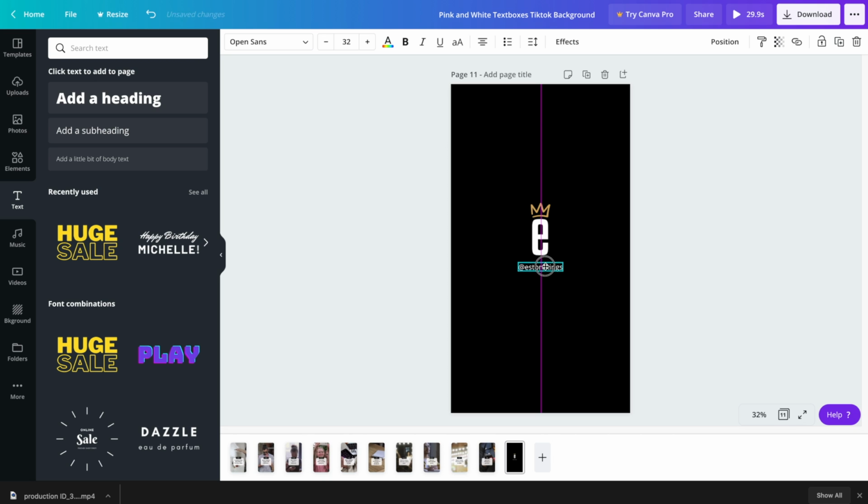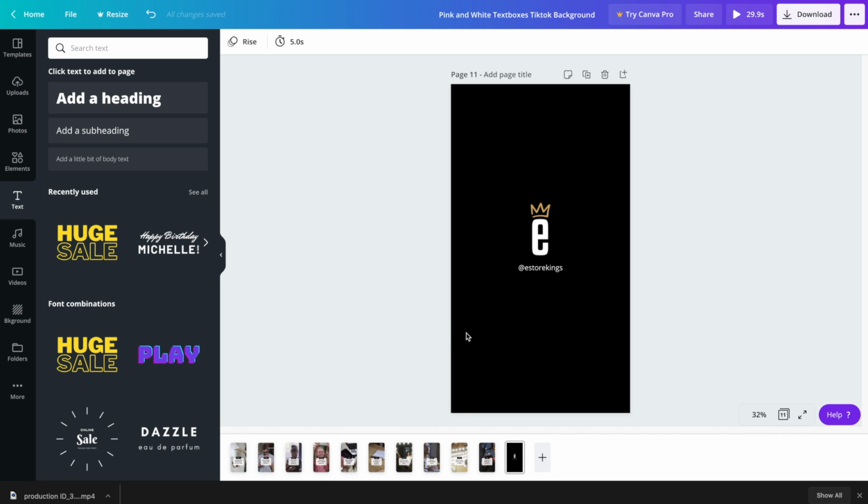Now, one thing to keep in mind, and I should have said this earlier because this screen, it doesn't really matter, but similar to when you're posting a story, there's going to be stuff at the top and at the bottom of your reel when someone's viewing it. For example, across the bottom, there's going to be the description, whether or not it's original audio, that kind of thing. So you don't really want to design anything at the lower end of your clip. Otherwise, it's just going to get covered.